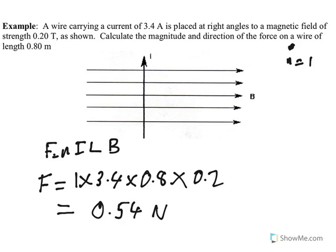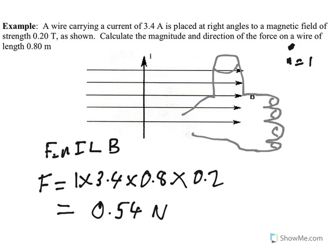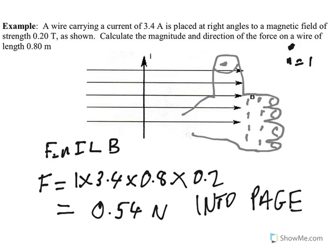The next thing tells you to find the direction. Remember, our fingers go in the direction of the field and our thumb goes in the direction of the current. With your right hand, the only way you can do that is if the back of your hand is showing up. So there's our great artwork here. Don't be too jealous. There we go, fingernails and knuckles. So our palm is pointing into the page, so our direction is into the page. Into page, out of page, up, down, are all valid things that we look at.